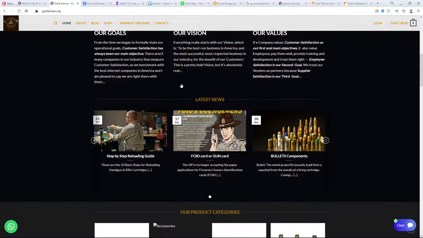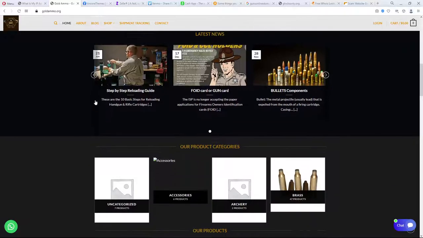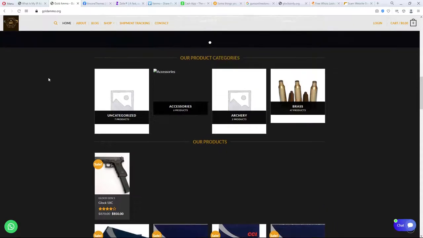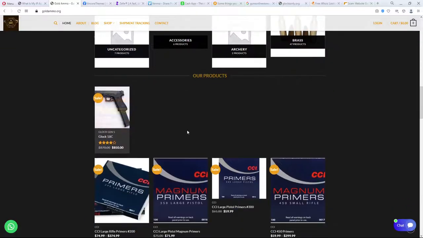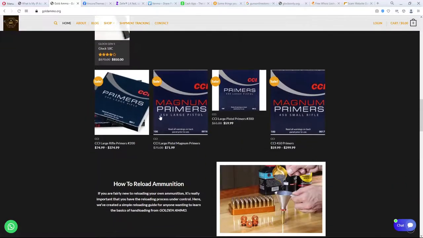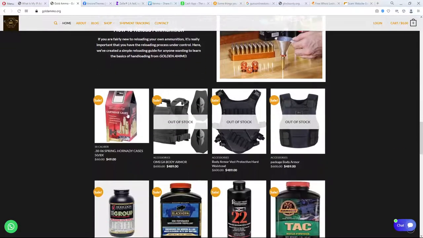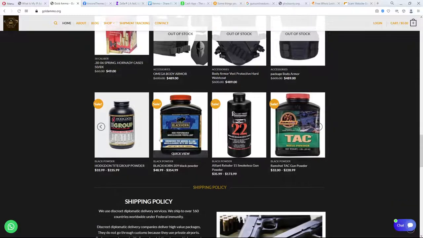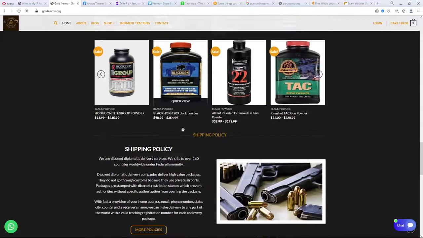And you might be wondering, how can scam websites make these sites so quickly? And they can because they use WordPress and WooCommerce and pre-made themes that are made to look pretty good, especially if they're customized well. This one, they forgot these images here, and here they're saying they have a Glock 18. We'll get back to that. And this one is a little bit better than some, because some of these things are out of stock, but a lot of things that are very difficult to get are in stock.